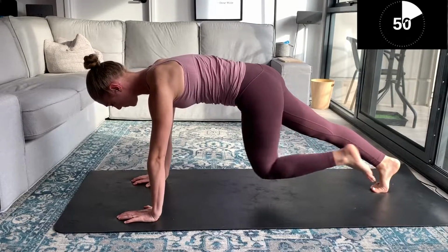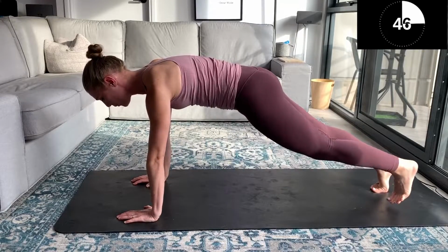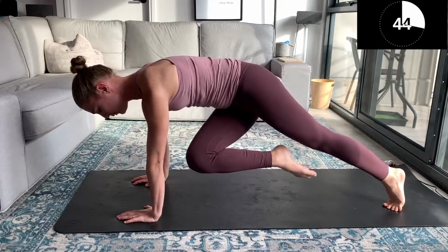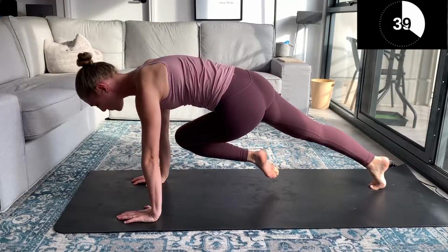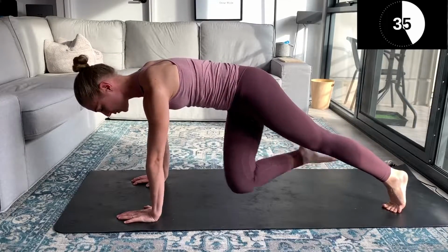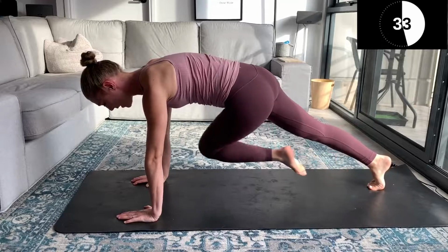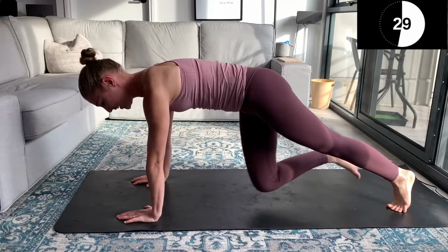the foot back down. So as I pull the knee in, we're really crunching in through our waist, and that same feeling of our belly button scooping up towards our spine. I'm really pressing the floor away, so I'm getting that nice engagement around the shoulder blades as well. So often we might fatigue and kind of sink down into the shoulders. Let's think about lifting away.